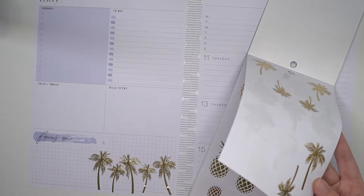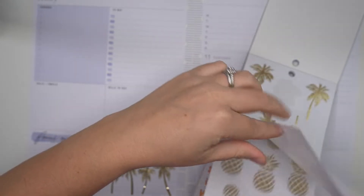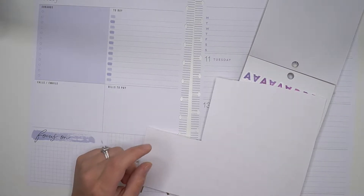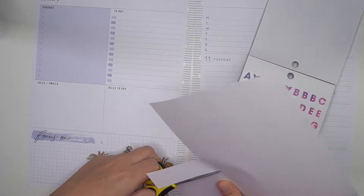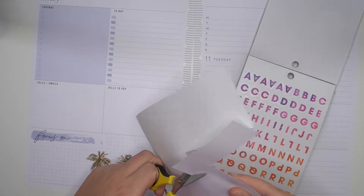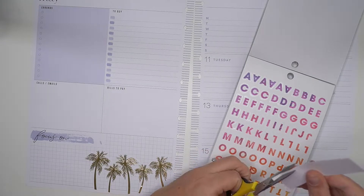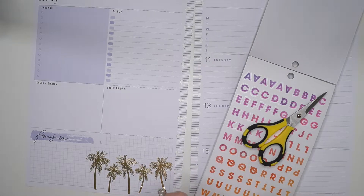Down here — maybe not all of them, maybe I'll stop there and then I'll get like a quote or something. I might even add some of those monstera leaves. Oh, what if I come in with some sticker paper and go ahead and use some of those letters and do like 'summer' — oh yeah, that's perfect! I'm just going to make it a little bit more even. Like 'summer' or 'sticker ideas' — that's probably what I'll write.